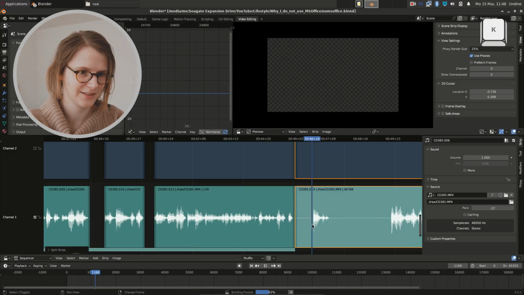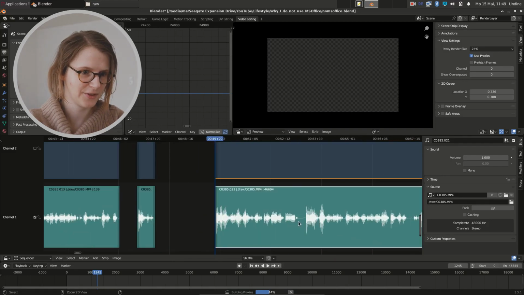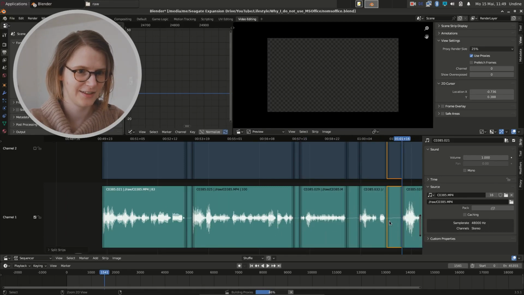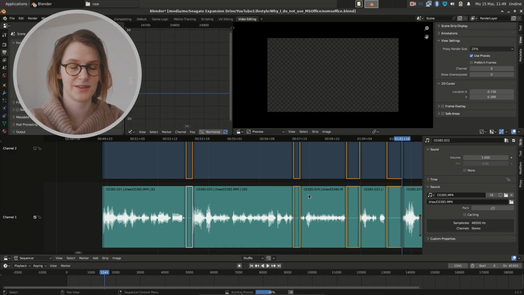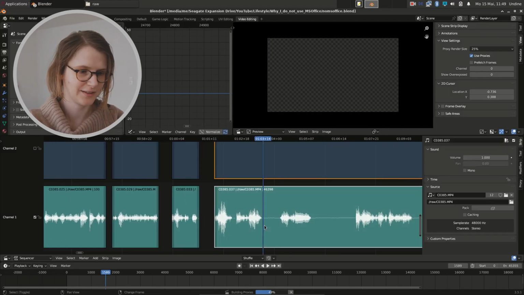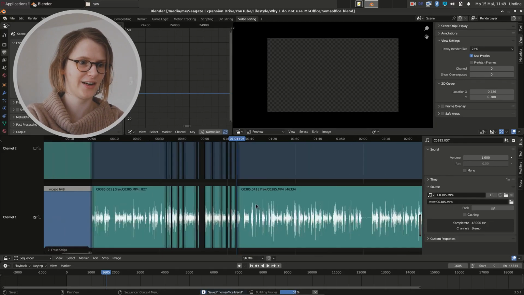Or just cut, X. Cut, X. Or you just do a bunch of cuts, cut, and then you select all of them together. I have Control and Shift pressed and then left click into these. It'll always select 2 strips together. It's very handy. And then X, and they're all gone. Otherwise, I would have to do it like this. I select both strips by going Control, left click, cut, and then X. So these are your options, and that is how you edit a lengthy file in Blender.